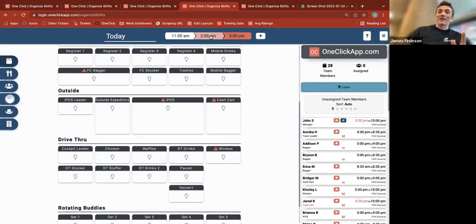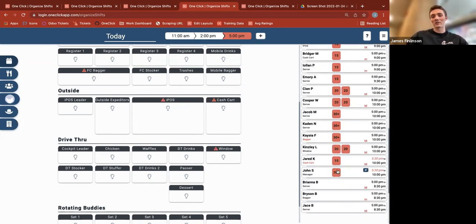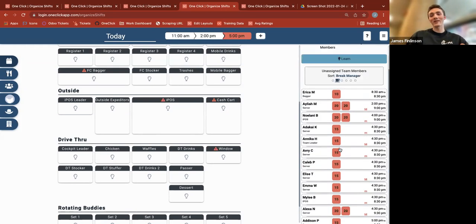But let me just point out that there are other ways. So we have this auto sort, which gives you basically your best people right on top. So you're like, okay, when I'm creating my setup, who are my managers? Who are my shift leaders? For people who use our advanced breaks module, we also have an advanced break manager, which is going to do some really intelligent break sorting. It's going to look at when you have multiple breaks going on, who should go next, and give a visual overview of all the breaks. Sometimes when people need 2 or 3, we've got a visual overview of all the breaks.